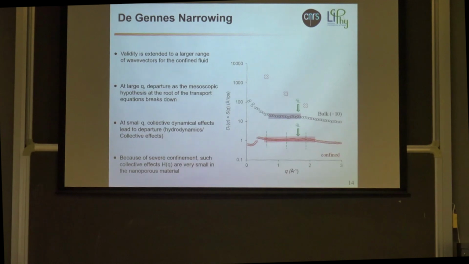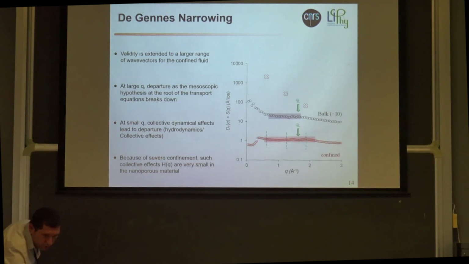And again, what is interesting is you see that it's, in fact, more pronounced for the bulk fluid, because in the bulk fluid, you really have, at some point, a scale-dependent hydrodynamics with these collective terms, with this coupling. And in fact, the coupling is not so pronounced in the confined fluid. And again, this is due to this extreme confinement where, you remember what I said in my first slide, most fluid molecules interact with the solid, a bit with the other fluids, but because of the confinement, there's a sort of cutoff, so they don't really see neighbors very far from them.